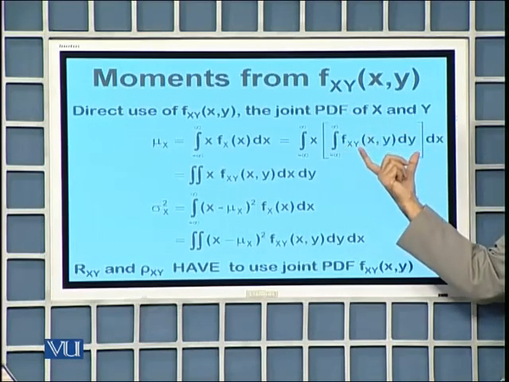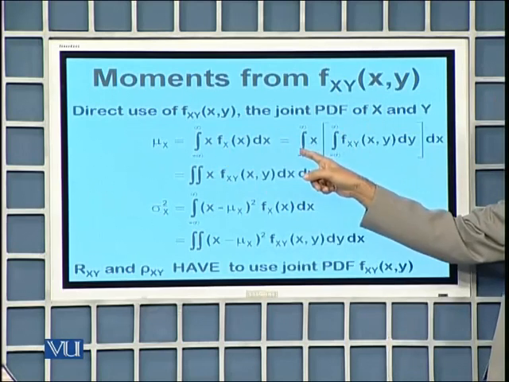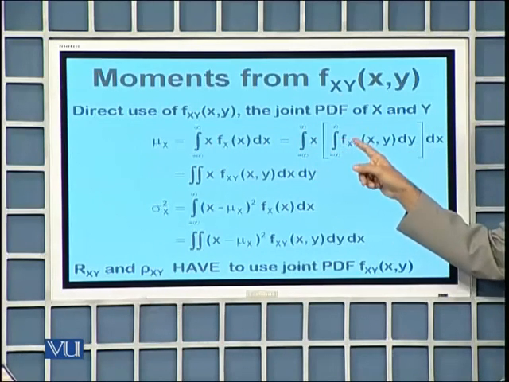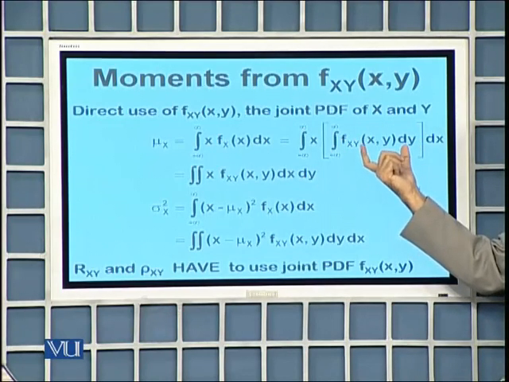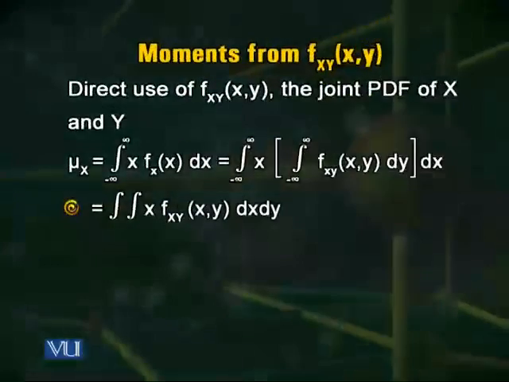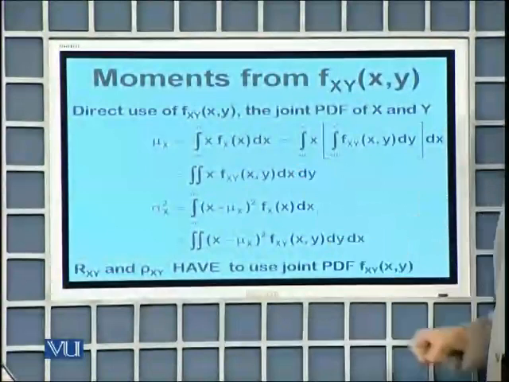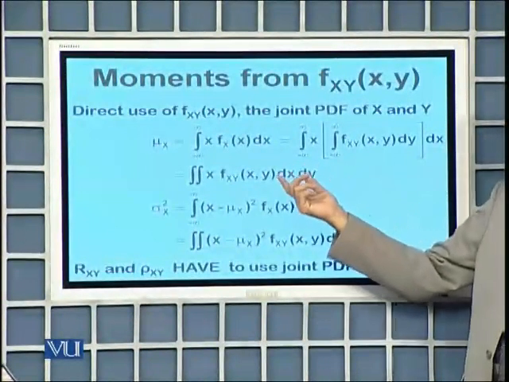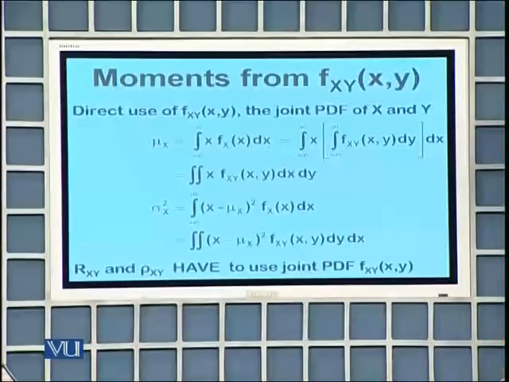And this marginal PDF of x replaces this expression. When you expand this, there is one integral with respect to x, the outer integral, and there is one integral with respect to y, the inner integral, which gives us the marginal density of x. If you rearrange the terms and everything is nicely behaving, then you have a double integral of x times the joint PDF of x and y, with respect to x and y. And you can certainly change the order of these two integrals if you want to, because we are assuming that this expected value exists and everything is going to behave nicely.